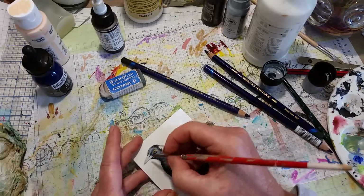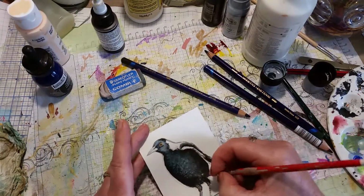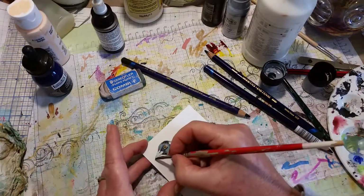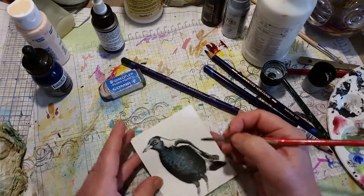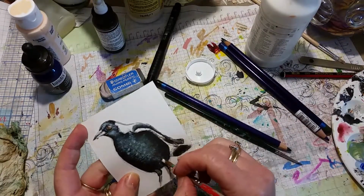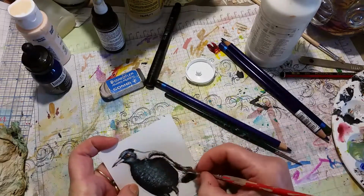But I was not too happy with the Magpie, but as I progressed further on with him, he started to look a lot better. So I was pretty pleased with how he turned out in the end. And then I just chopped him out with some scissors, and I used matte medium.